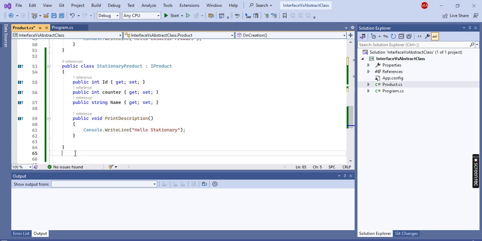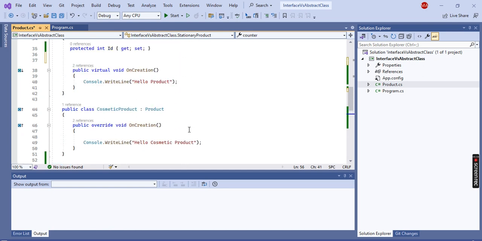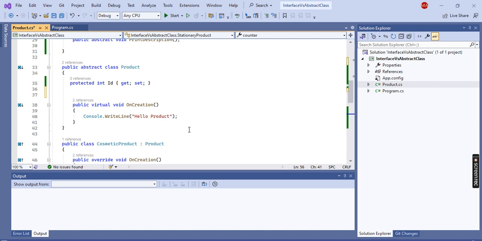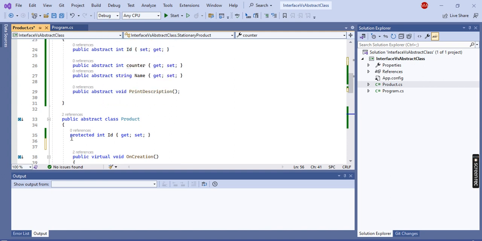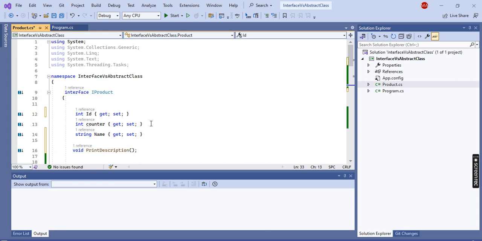He can give you code and ask whether it is valid or not valid, or he can ask for direct differences, or show a protected member in an abstract class and ask whether it is valid. If you know all these points, hopefully you will be able to manage this question.